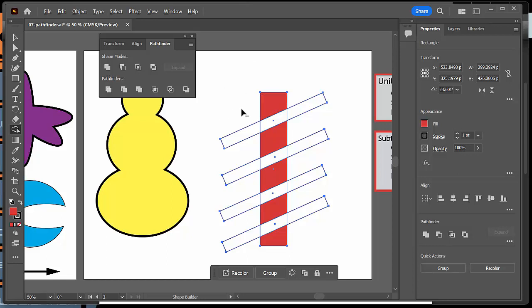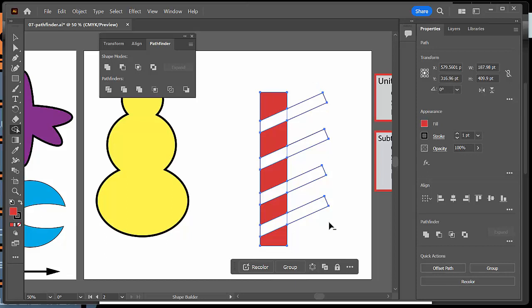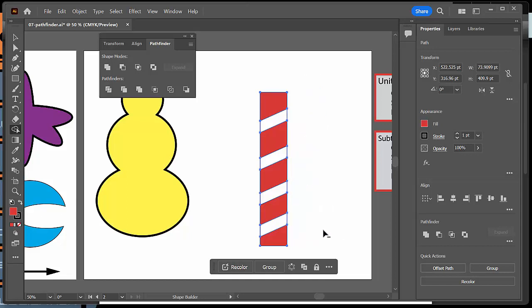I'm going to press the Alt key, and if I drag over that, see what happened there? I'm holding down the Alt key and I drag the mouse over this, and it just subtracts that out. It just takes it out. I could do all of them at once. I could hold the Alt key and just drag all the way down, right, like this. I'm pressing the Alt key, and I can just drag all the way down like that, and then let go of the mouse, and boom. So you see what I did, right? It just trimmed off, it just cut off all of the excess that was sticking out there.